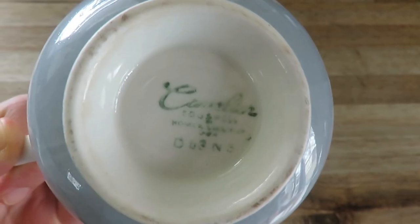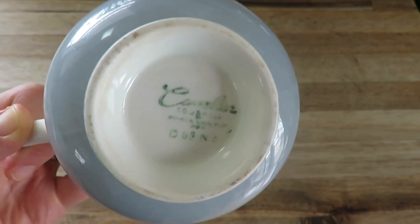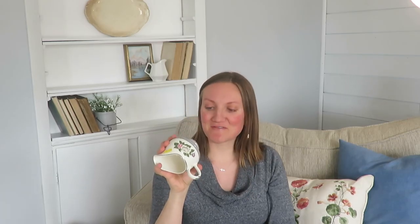It was $1, yellow tag, 20 cents then. And I really thought that was just really cute to, if we have guests over, put creamer in there or put in my booth. I'm struggling to read it here, but I do think it's a Homer Laughlin. I'll insert a clip of what the bottom says. So you pros at this type of stuff, tell me if that's what you're reading on here too.